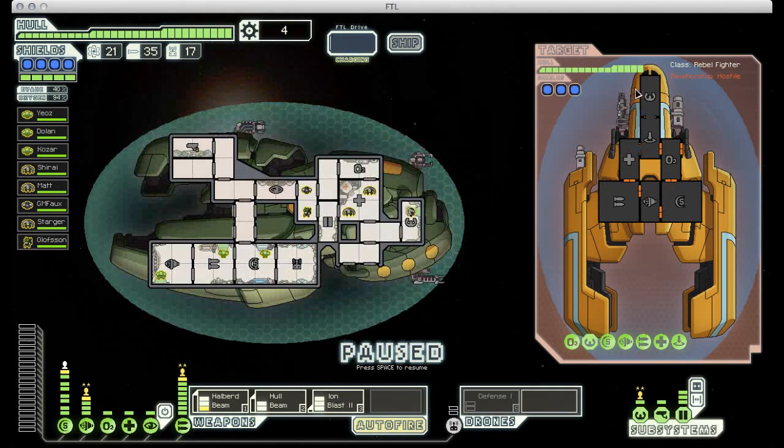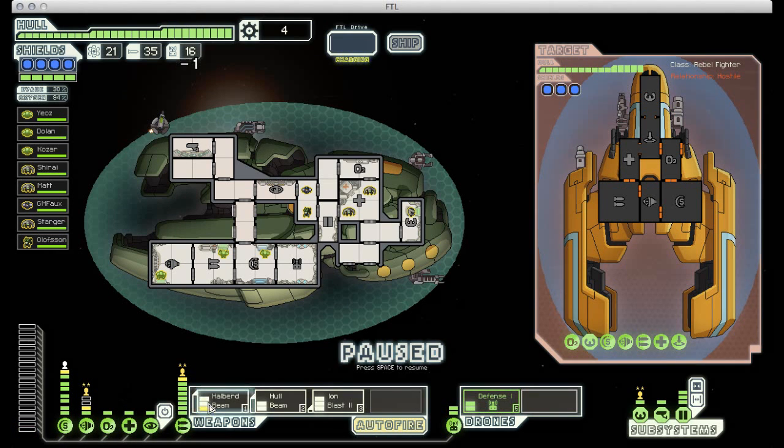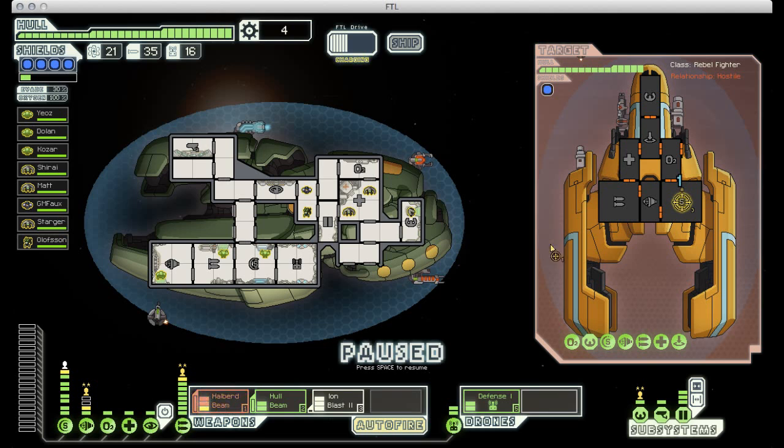We have another rebel ship. This one has dual missile launchers. That's rather nasty. I'm going to go ahead and turn on my defense drone now. Now it's just a matter of waiting for the ion blast to take their shields down.